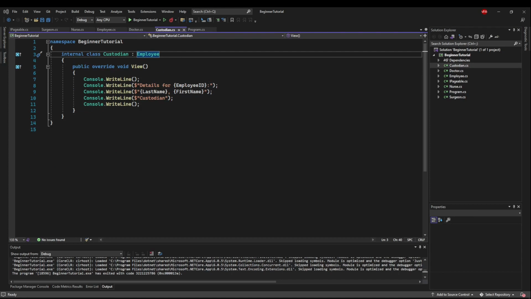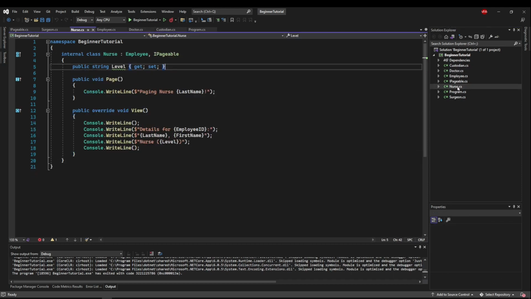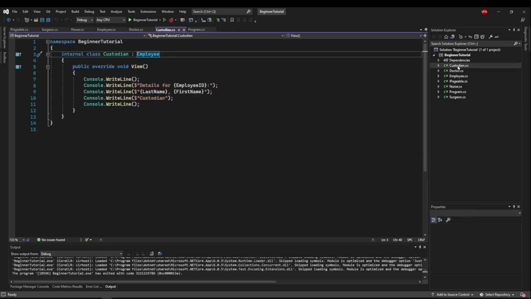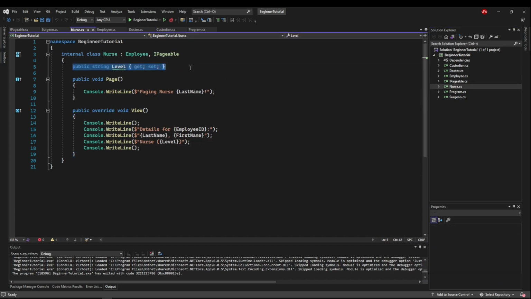So now that we've created the required structure, we can gather the information that we know we're going to need to write to our file system. So our base employee is going to have an ID, a first name, and a last name. So we're going to need those three things at a minimum. But then we know we're creating doctor, nurse, custodian. So we're going to need a way to tell what type of employee it is, so when we read it in, we can read it into the correct structure. Furthermore, if it is a doctor, we know we're going to have to store a specialty. If it is a nurse, we know we're going to have to store a level.